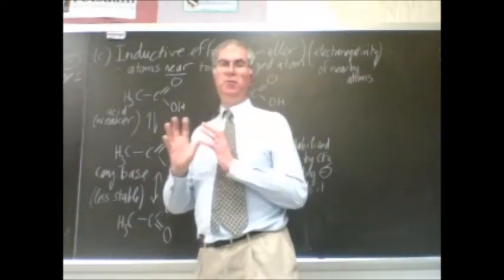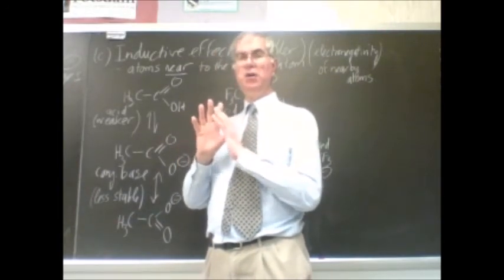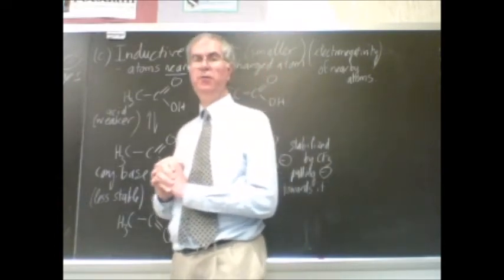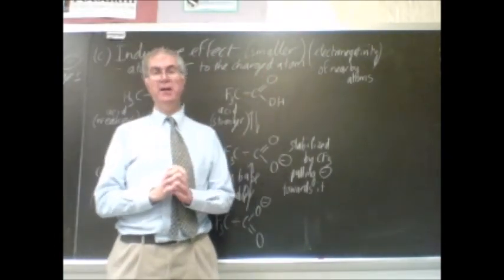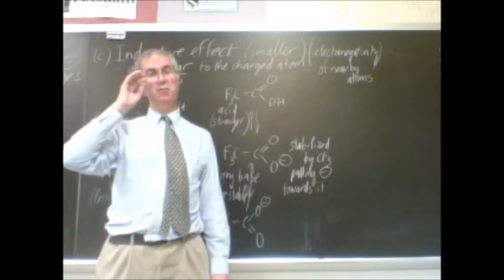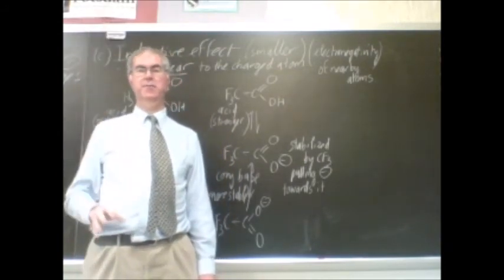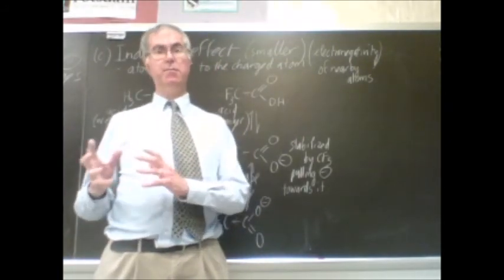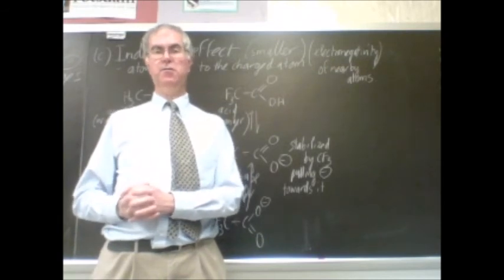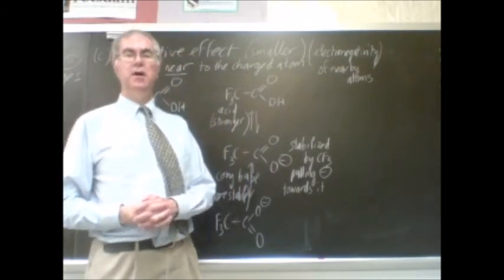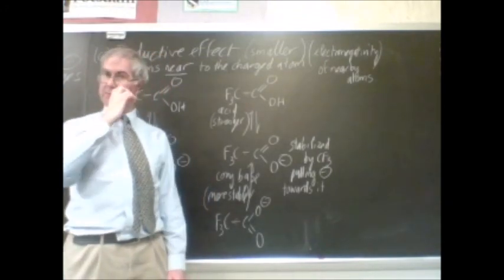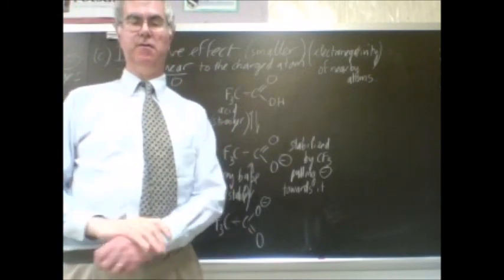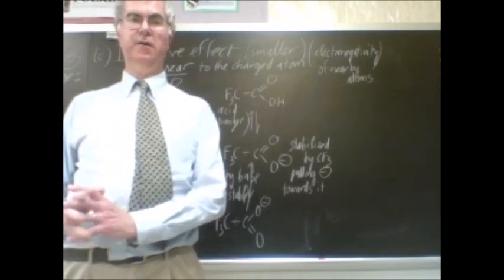And don't forget, you always want to look at the charge form to assess stability. And if that charge form is a more stable conjugate base, then the corresponding acid is a stronger, less stable acid. If the charged form is an acid, then if it's the less stable form, that will be the stronger acid. The weaker acid, if you have a charged acid, is going to be the one that's stabilized through resonance or whatever is the factor.